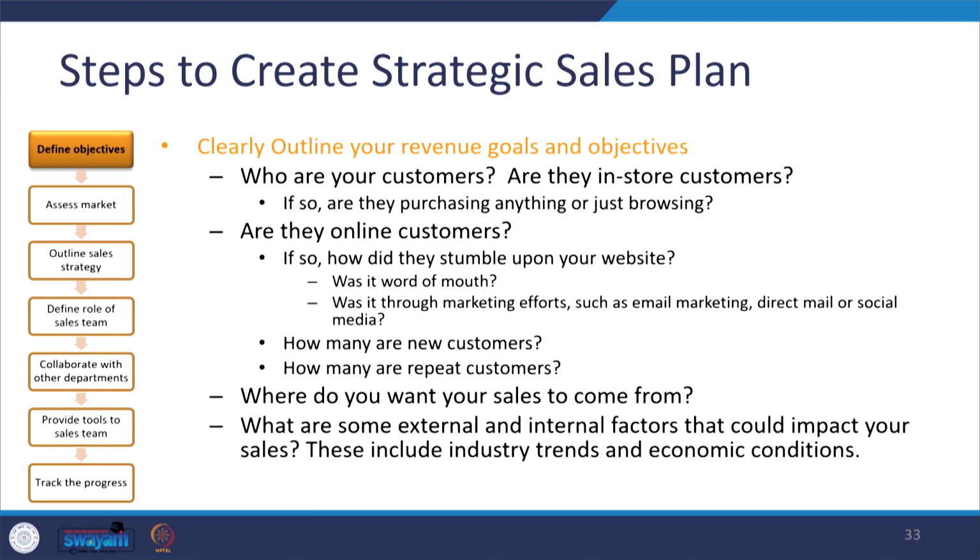Again, are they online customers? So there has to be a different set of questions to be answered then. How did they stumble upon your website? Do they come from a Google search, the organic search, or did they come from a paid search campaign? Was it word of mouth that brought them to your website? Or was it through marketing efforts such as email marketing, direct mail, or social media marketing?